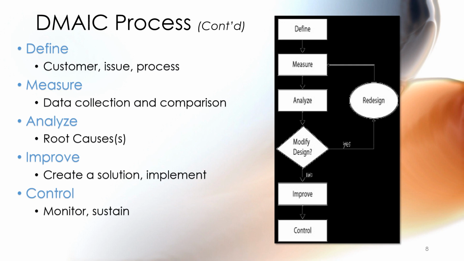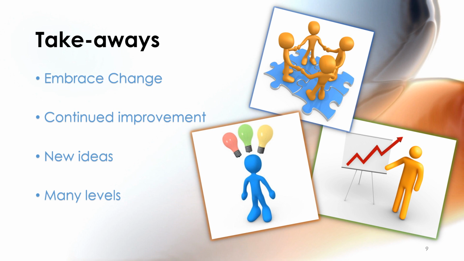In the improve phase, we create a solution to the problem and implement it. The last phase is control, where we monitor the outcomes and ensure that we have the infrastructure to sustain the improvement. Always remember that any great manager embraces change and seeks to continually improve their processes.